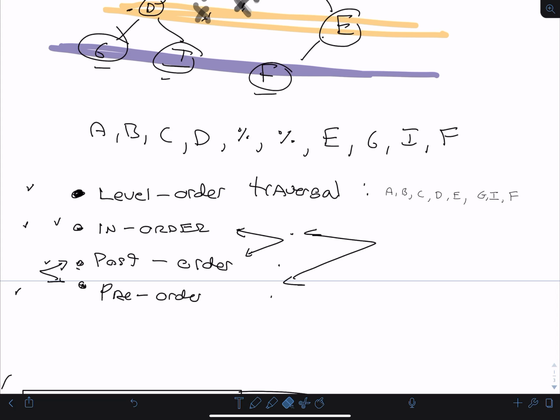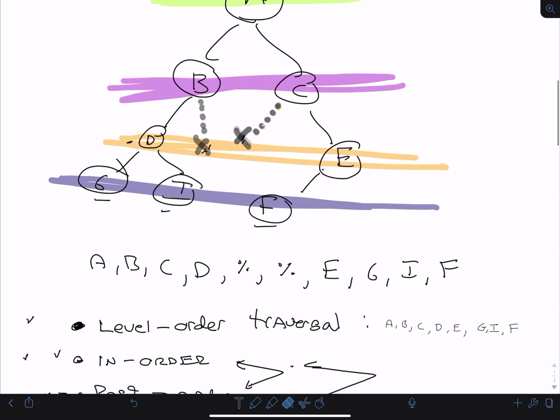Wouldn't the percent signs throw it off and not let it be a complete tree because the F has to be the most left? Yeah, that's what I was wondering. Even if you put a child at B, then F would have to go to that child. In that case? Oh, that's right. I never added those additional ones. My bad. Yeah, we need to have more empty nodes in here. Problem solved. So yes. Okay. Now it's a complete tree.